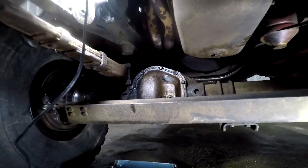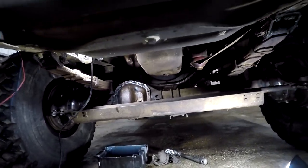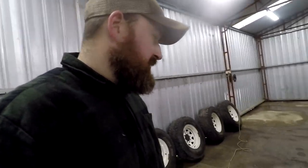There's our front Dana 44 diff oil changed. So unfortunately, it didn't have a drain plug and we had to take that front cover off, but it meant that I got to seal it anyway, which probably wasn't the worst thing. Okay, well there you have it. There's the front diff done.